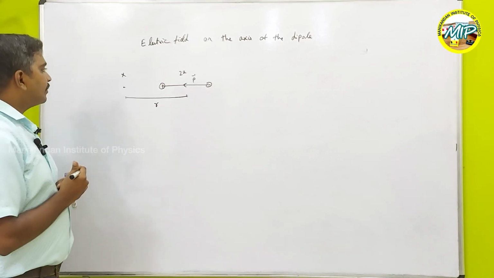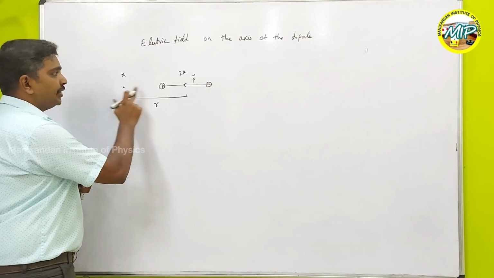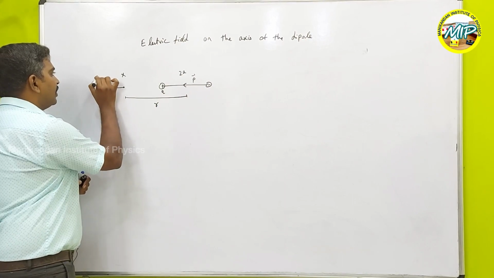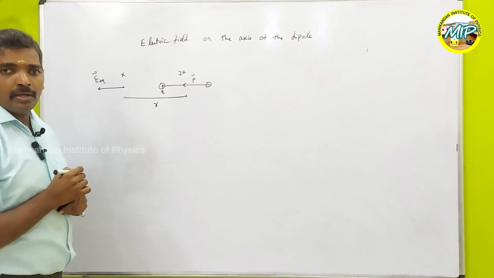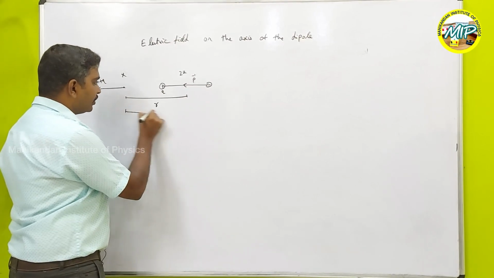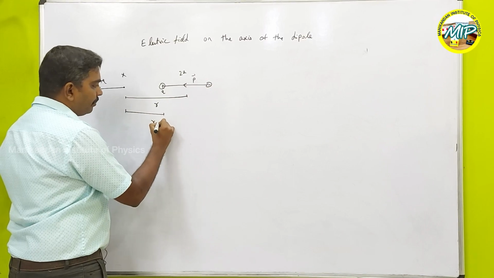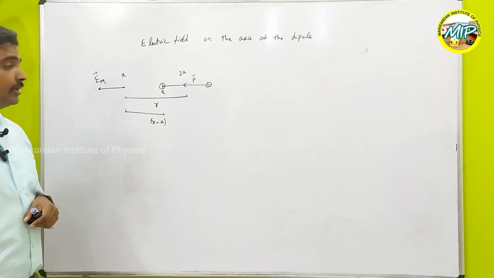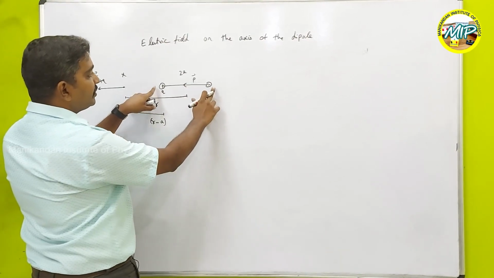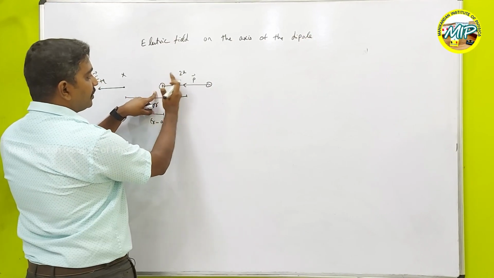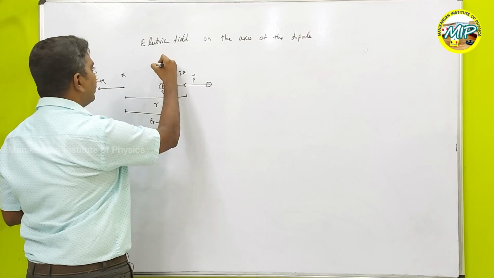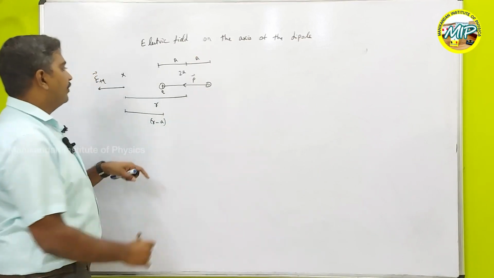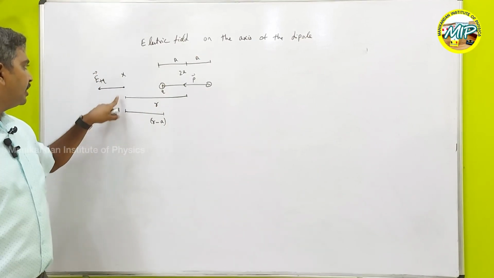Okay. So first I am going to write the electric field at point x due to this plus q. This is my electric field due to your plus q, in this direction. Now the distance from here to here is going to be r minus a, right? Because the separation between them is going to be 2a. The distance from the center is going to be a. This part is another a. So r minus a, I am getting the distance from here to here.